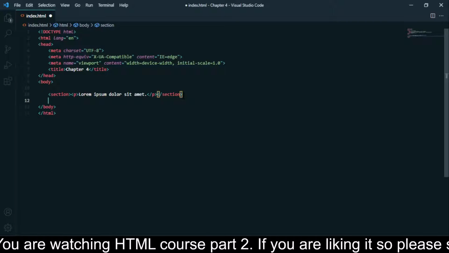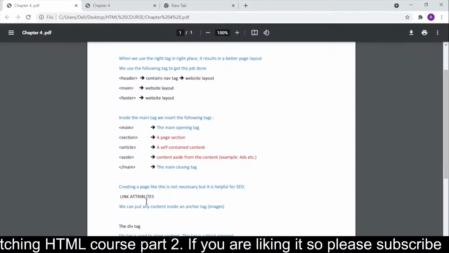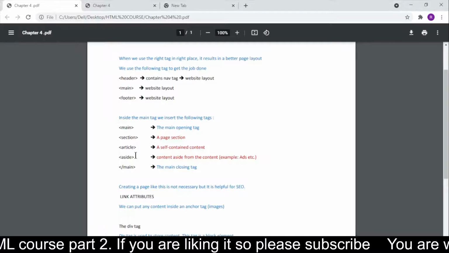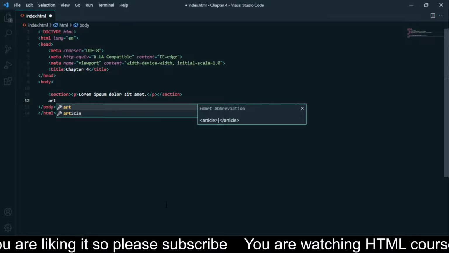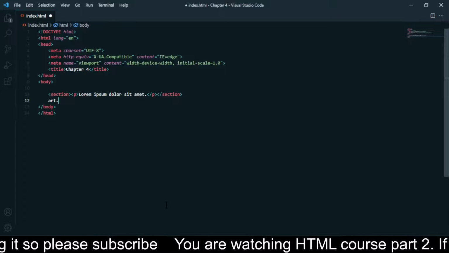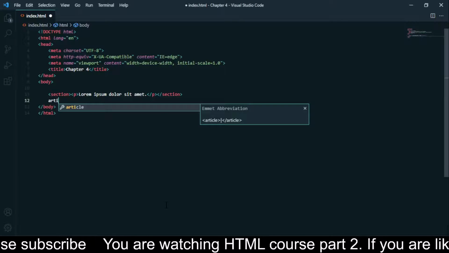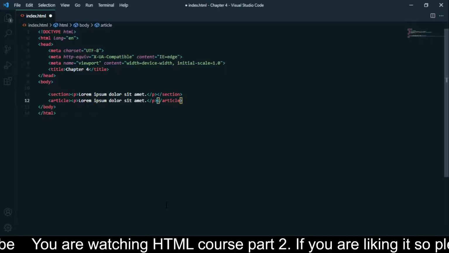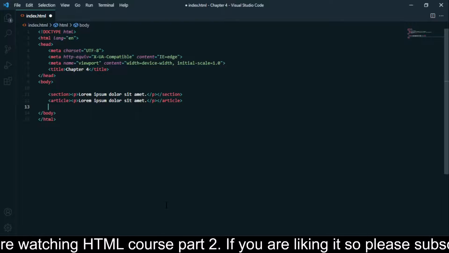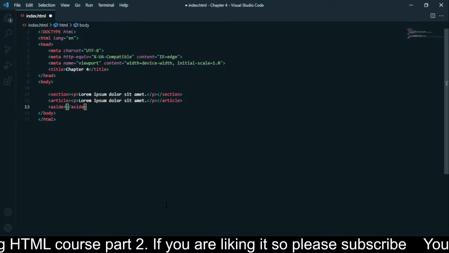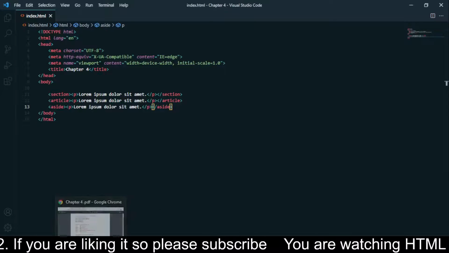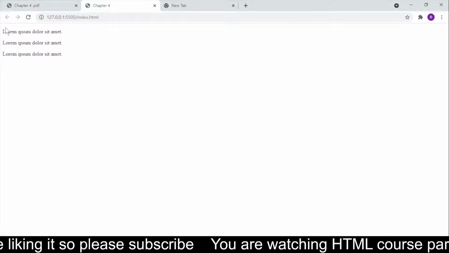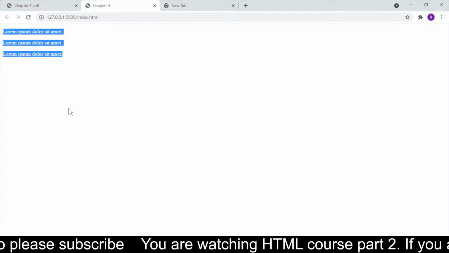Then comes our section, article, and aside. Now, if I save this, you can see the thing is again the same.